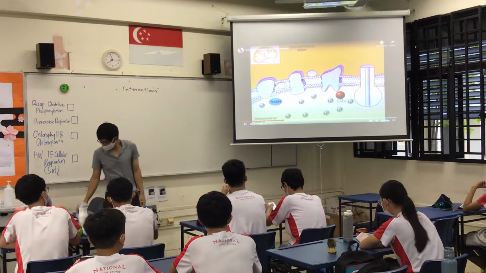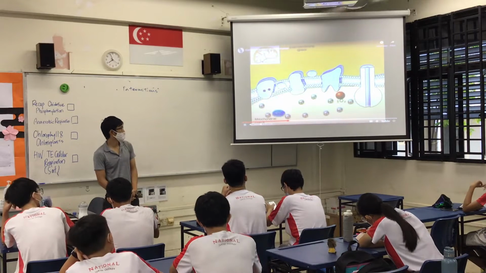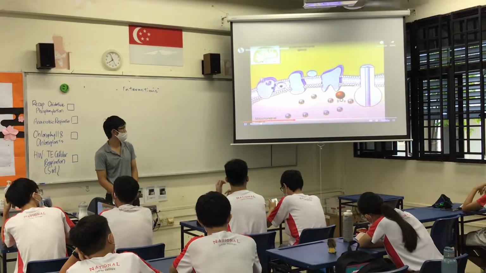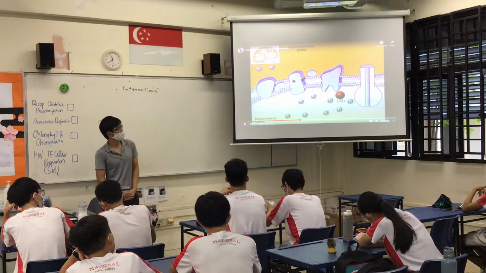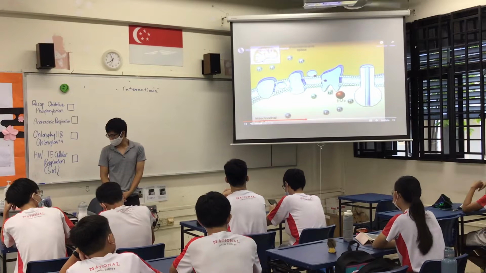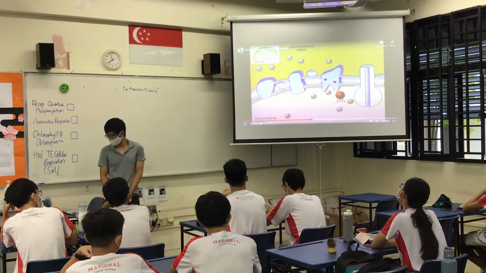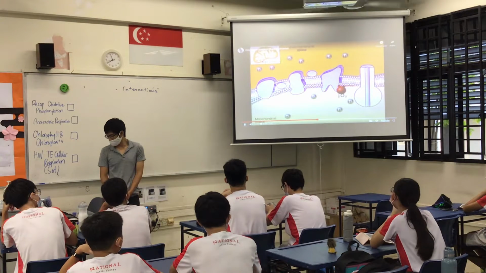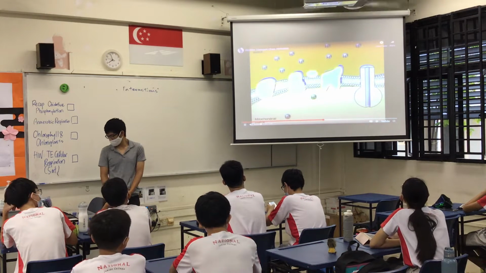NADH gives up its high-energy electrons to the first complex in the electron transport chain. The electrons move from one member of the chain to the next, giving up their energy as they are pulled from NADH toward oxygen. The energy given up by the flow of electrons is used to pump hydrogen ions from the mitochondrial matrix into the intermembrane space. Oxygen captures the electrons in the very last step in electron transport. The last complex adds a pair of electrons to an oxygen atom and two hydrogen ions, forming water.